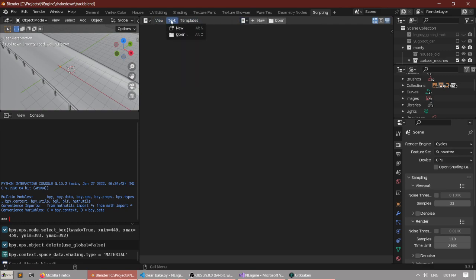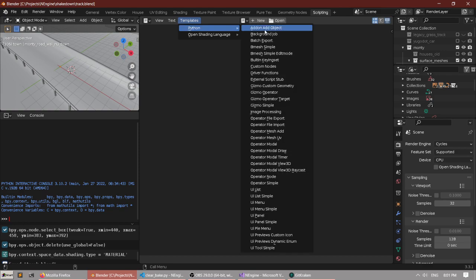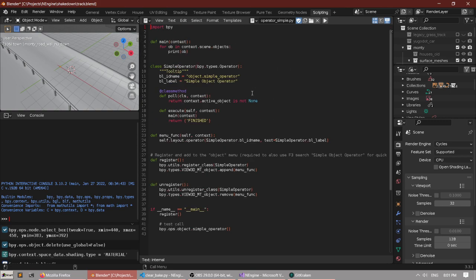There should be templates, right? Template, Python. Operator, it should be an operator. Gizmo operator, object, mesh, UV, timer, view 3D. Operator simple. I think it should be operator simple. Okay, let's make a simple operator. Okay, cool.